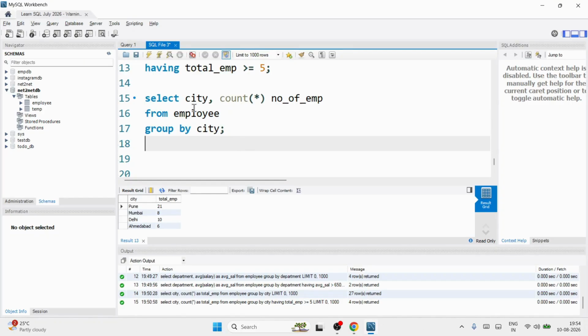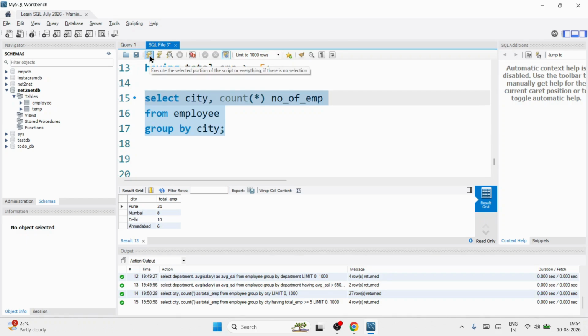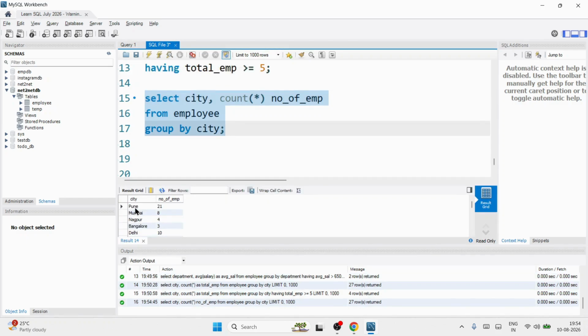Is this right? I'm doing grouping on the city basis, and in each city, as many records are there, their count I'm printing. Count star does the record count. See, Pune 21. On this also you can apply order by, guys. If you want, you can apply order by.